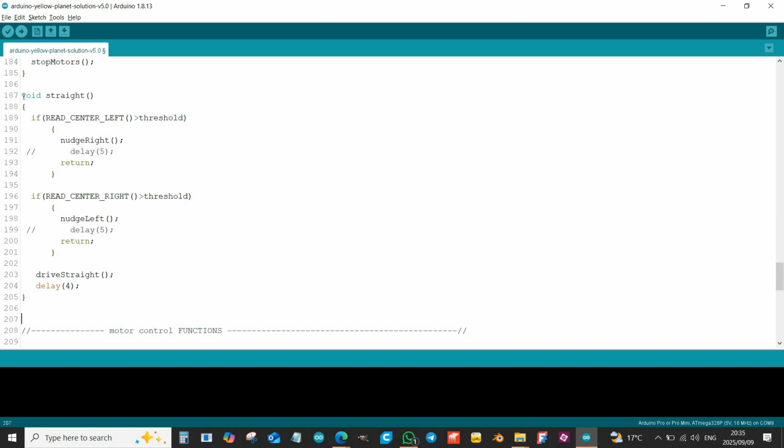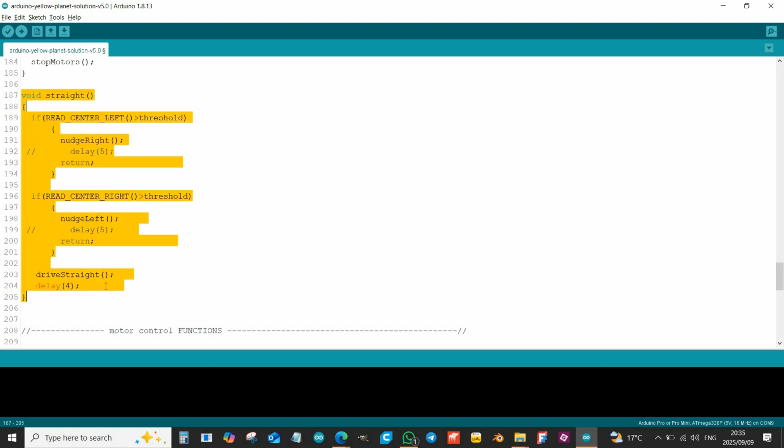So the nice thing about all of this is you can put all of this code in your robot, and once you've got it running, you'll be able to see the robot doing all of this stuff in real time.